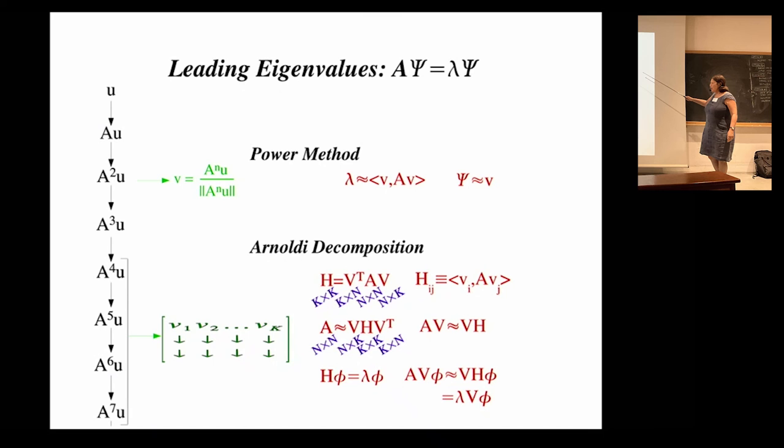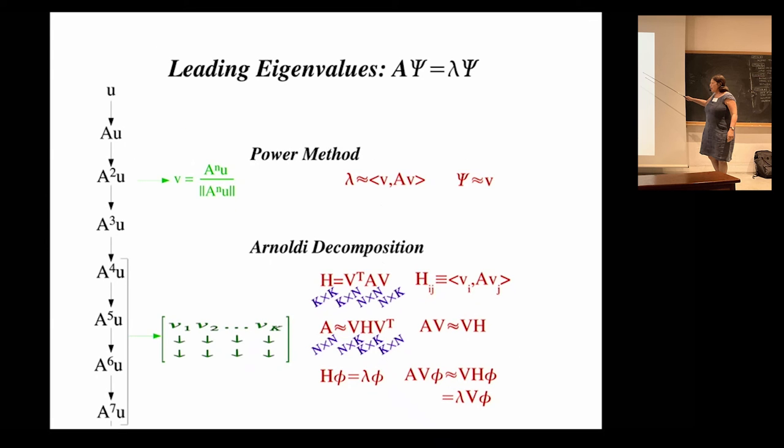Okay, so let me go back to this whole family of Arnoldi methods. Just as in the conjugate gradient, all you know how to do is act with the matrix. If we're doing the power method, how many people know the power method? Everybody took numerical analysis once? Well, in the power method you just keep acting. Naturally, you go to the eigenvector with the largest eigenvalue. The Arnoldi method is a generalization of that. You have a bunch of vectors, and you keep orthogonalizing them to one another, and you make the matrix that is the representation of A on those vectors, and you diagonalize it, and those eigenvalues are guesses of the ones you want.